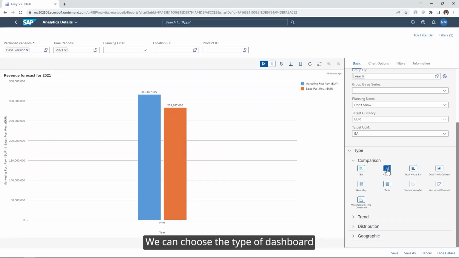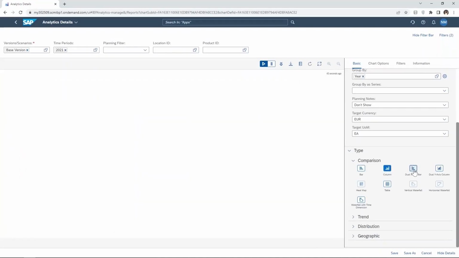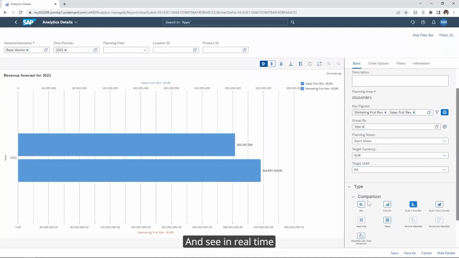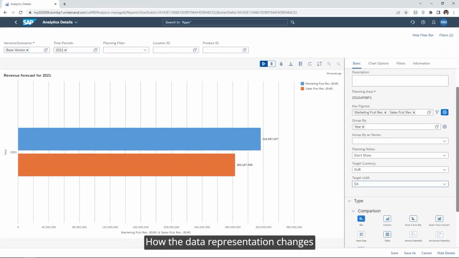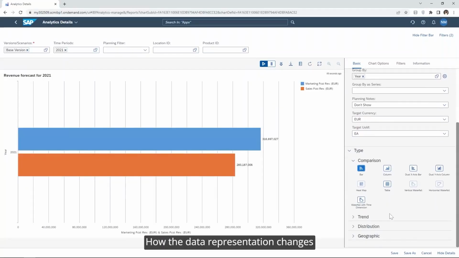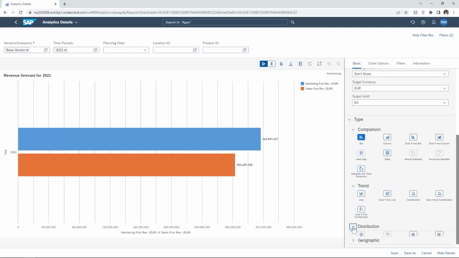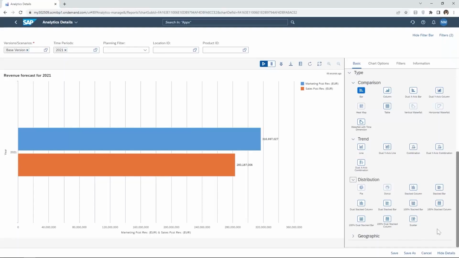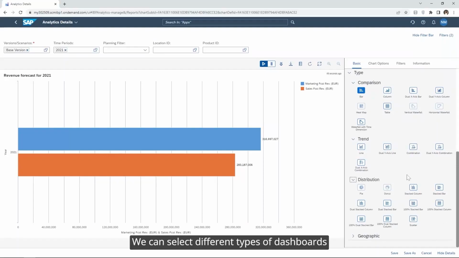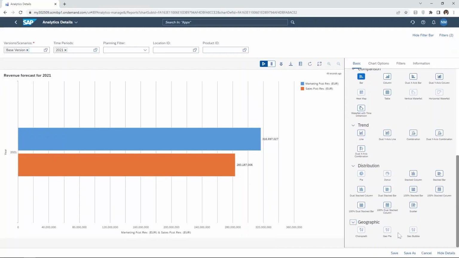We can choose the type of dashboard and see in real time how the data representation changes. We can select different types of dashboards, including the map.